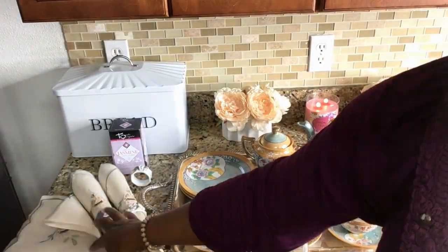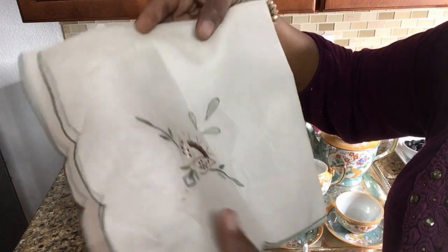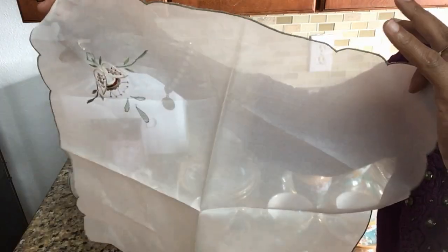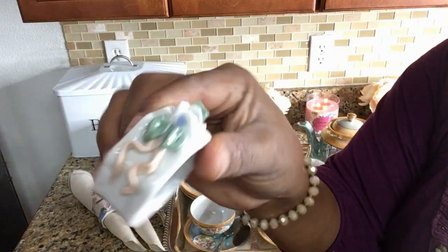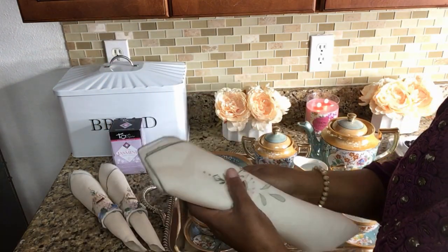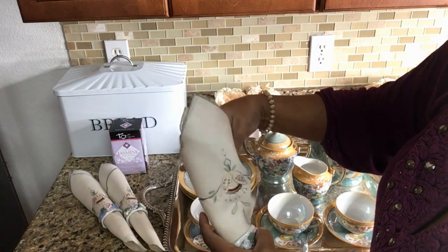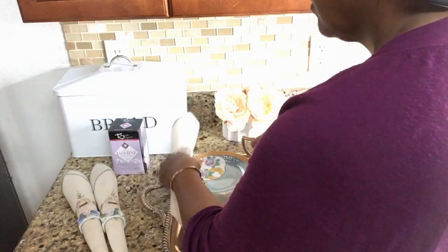Hey, you guys, I am serving tea this late afternoon. Two of my friends are coming by and we're going to have tea today. Look at the beautiful, dainty little napkins, you guys. And I have these porcelain napkin holders. And I love those napkin rings. Those are one of my favorites that I use all the time for spring. But look how beautiful the napkins are.